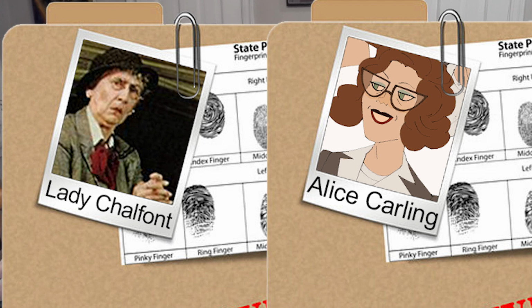For Lady Chalfont's death and Alice Carling's death in the manuscript about Pünd's last case, aka the man with white hair, boy, am I all over the place. In the first video, my really top suspect, only suspect, was cop Frederick Voltaire. There's still a lot to be suspicious about Voltaire. I mean, so much to be suspicious about him.